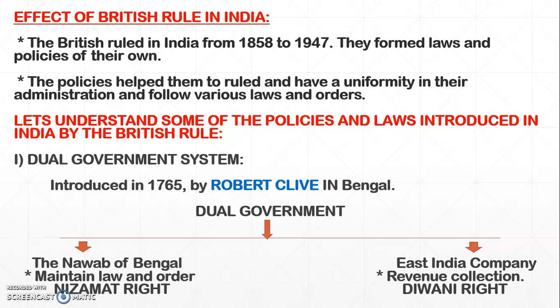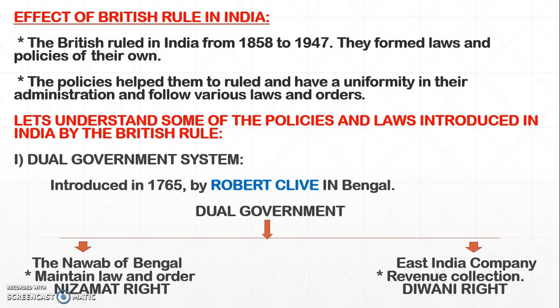in 1848. Now, today we are going to start with the effects of British rule in India, that is how the East India Company started establishing and how it started working, and what were the effects of this British rule. They were positive as well as negative effects. So what were the effects? If you have a textbook, open it to page number 11. Effects of British rule in India.